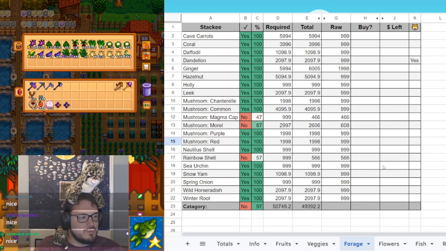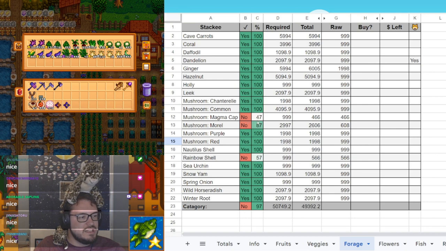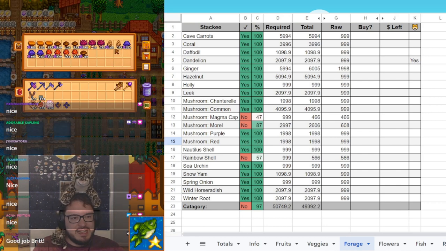So most of our forges are done. The only thing that we really need to look at here is the magma caps, the morels, and the rainbow shells. All of which didn't change too much. So our morels, we only count items that are in a single stack. So the highest stack is what we go with.